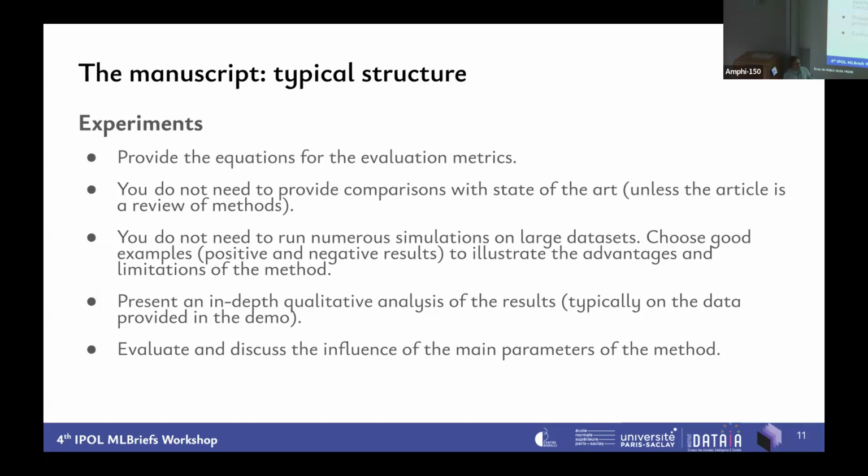Then another important block is of course the experiments, and these IPOL papers can be very experimental because one of the goals, for example, is to test the method to the limits and show examples where the method works and where it doesn't work. So we should be very formal with the evaluation and provide the equations for the evaluation metrics.